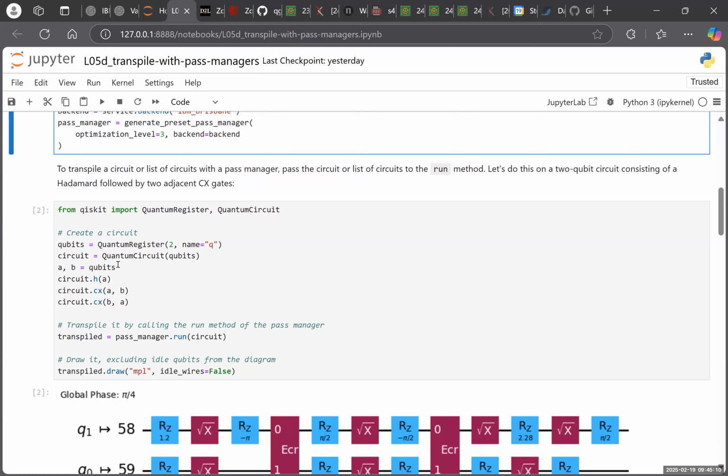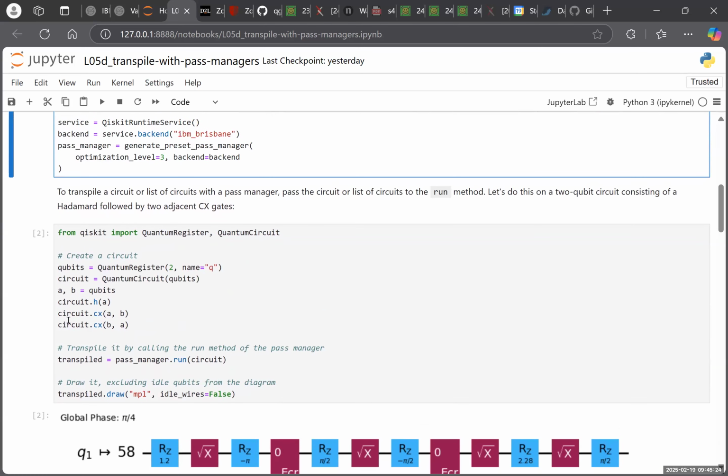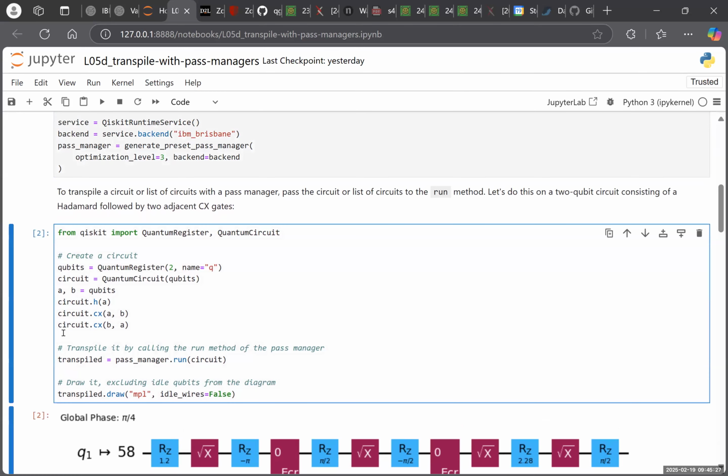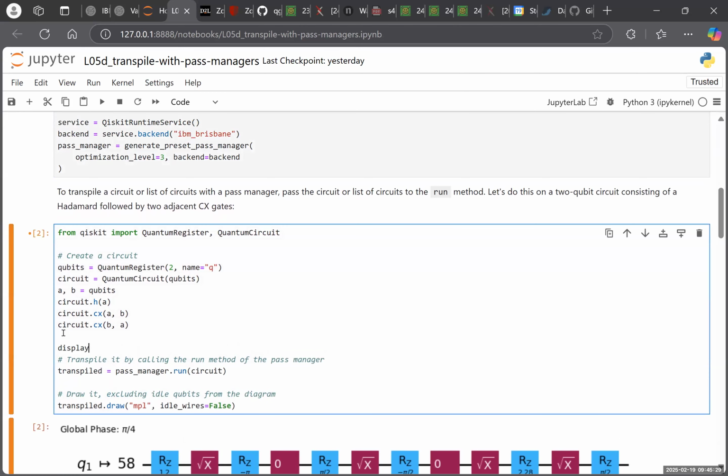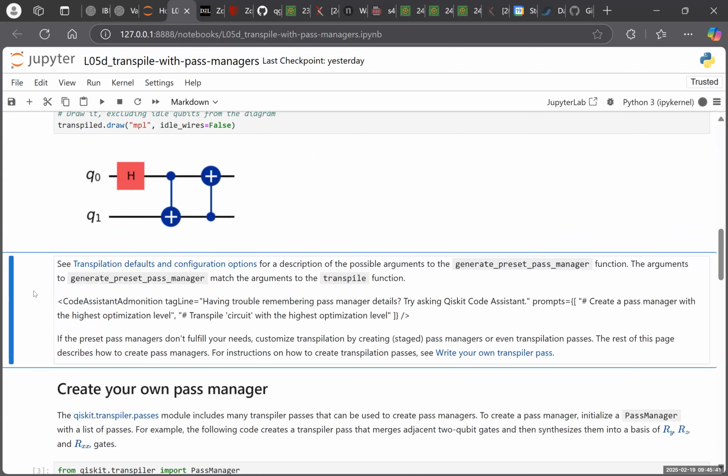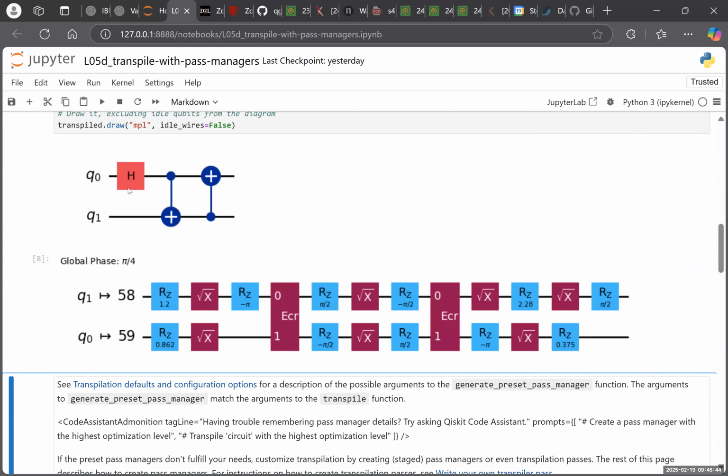This is a 2-qubit circuit: a Hadamard on A, and CNOT AB, and then a reverse CNOT. Maybe one should first draw the circuit to see what the original circuit was. So this is the original circuit, such a simple circuit.